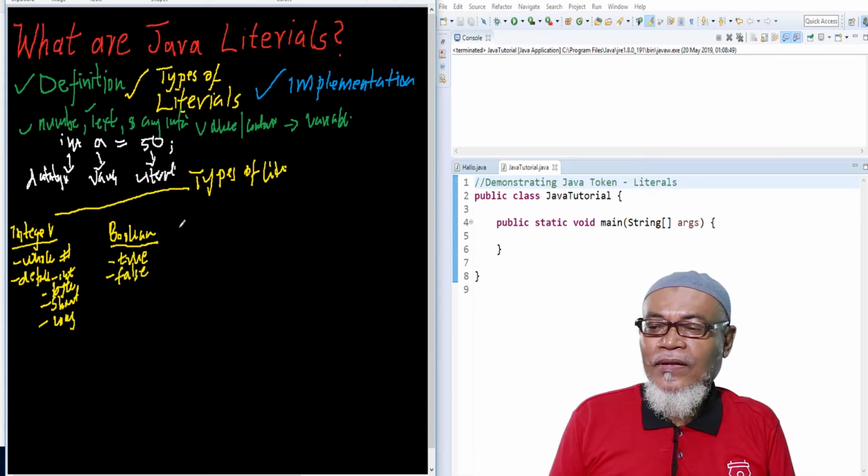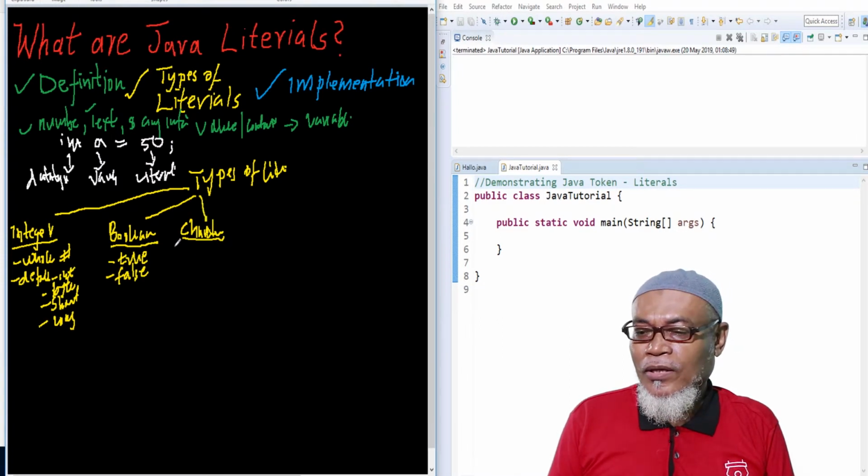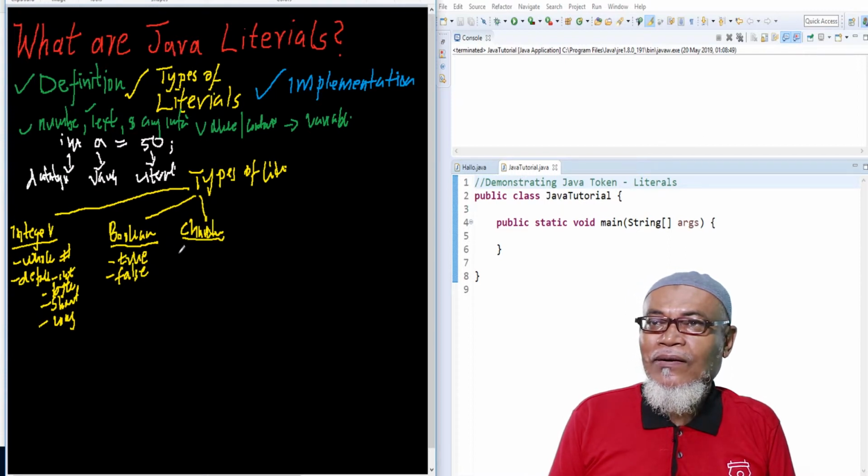The third type is the character literal. A character literal takes a single character in single quotes.